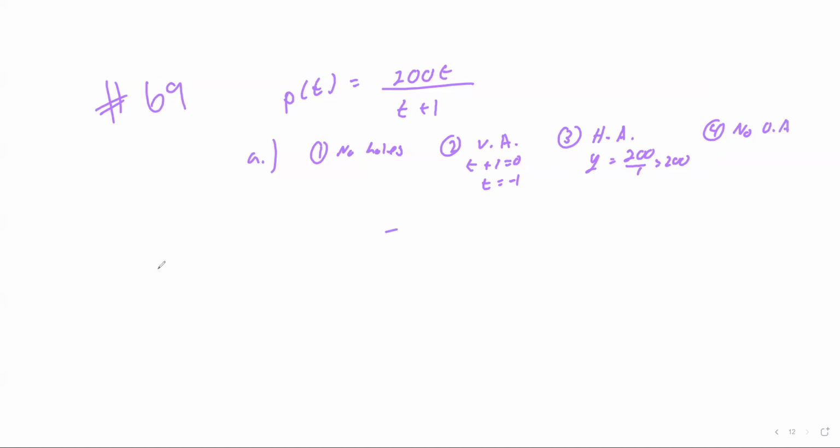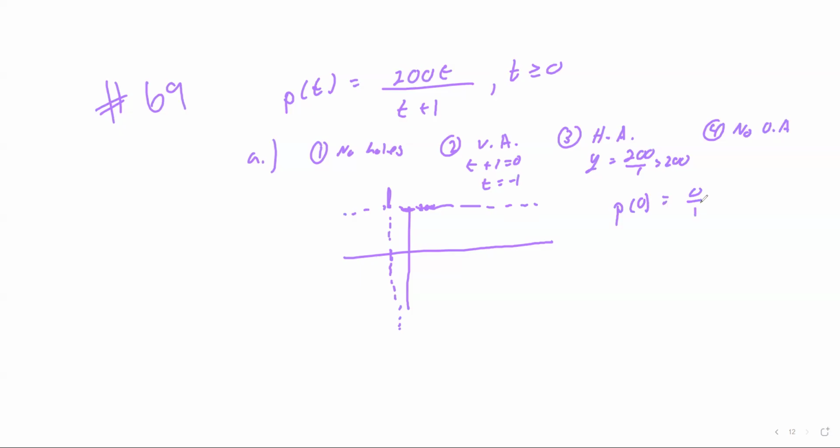So to sketch this graph, here's -1. All right. Well, let me keep going. So 200. Let's pretend, so I'm not going to write 200 dots, but this is 200. All right, because it does give us this remark and it says T is greater than or equal to 0, I cannot graph anything less than 0. So one of the test points I need to find is, well, what is P of 0? If I plug in 0, I should get 0 over 1, which is 0. So that means I have a point right here. So that's actually where it starts.